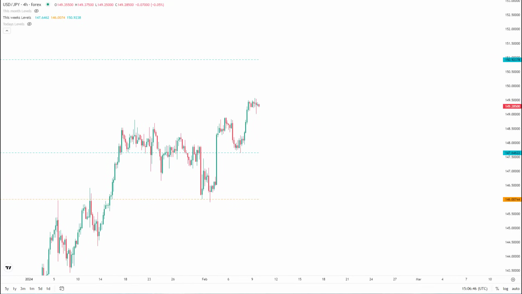Okay, so wrapping up the Forex complex with the dollar pairs before we move on to gold and silver. Going into next week with the CPI print on Tuesday, I only want to be trading these after CPI. And you can see I have a second level on here of the 146.00.